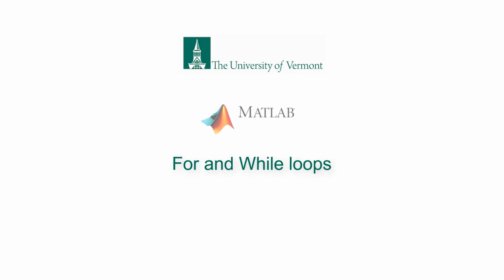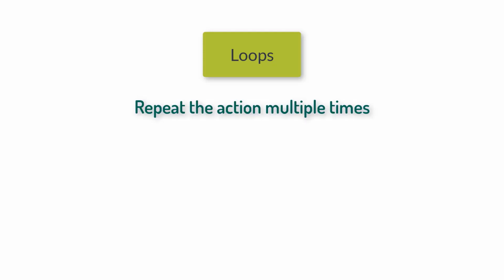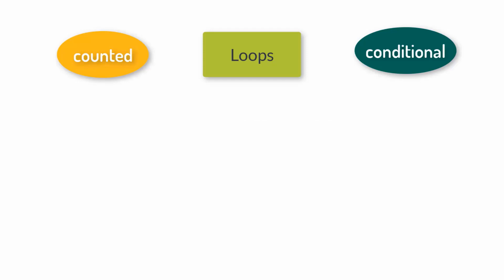Welcome to the lecture on loops and vectorization, probably one of the most important lectures throughout this semester. Now let me give you a brief introduction about loops. Loops are used to repeat the action multiple times. Now this action could be anything. It could be a single line of code or an entire program in itself.